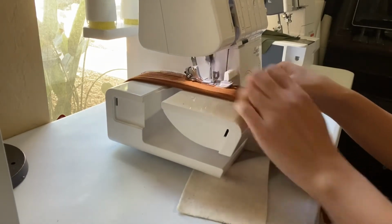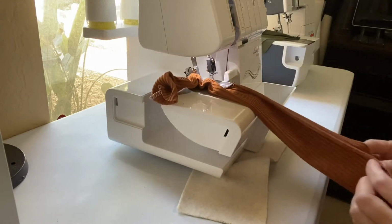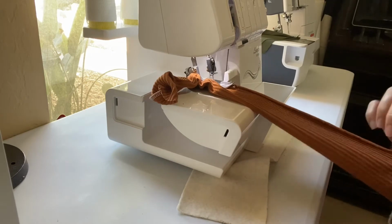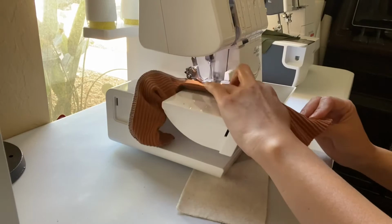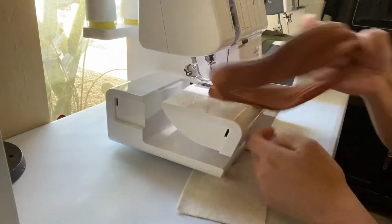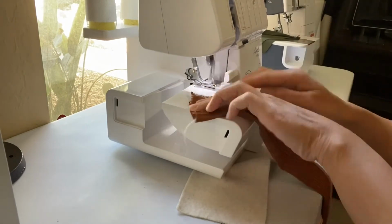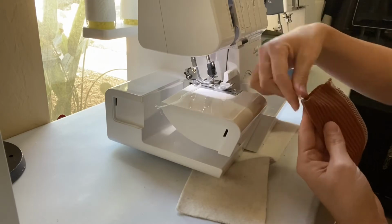And I'm also making sure to pull a little bit because I don't want to be wasteful with thread, so I don't want to use too much. And this is a long tube. And when I'm finished, I'm just flipping it over to take care of the edges, the end of the serger tail without having to thread it.